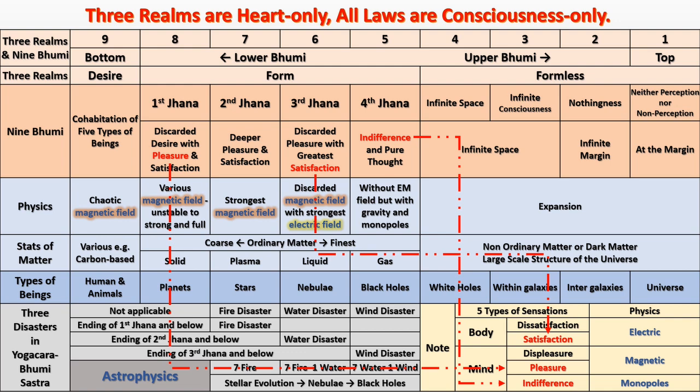According to Theravada Buddhism, formless beings are totally without matter, but for Mahayana Buddhism, as long as the mind is still active, there are matter or remnants of matter. White holes are said to be likely responsible for dark matter. The descriptions of formless beings are said to be of infinite space, infinite consciousness, and so on. These states or forms are due to the way they meditate. They could exist anywhere within the galaxies, intergalactic space, or even the entire universe.